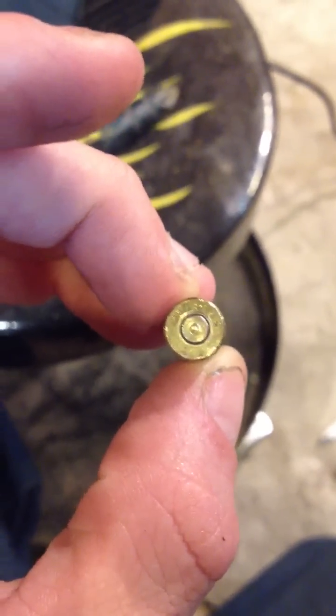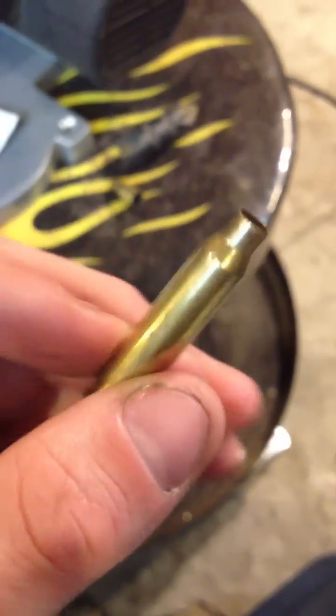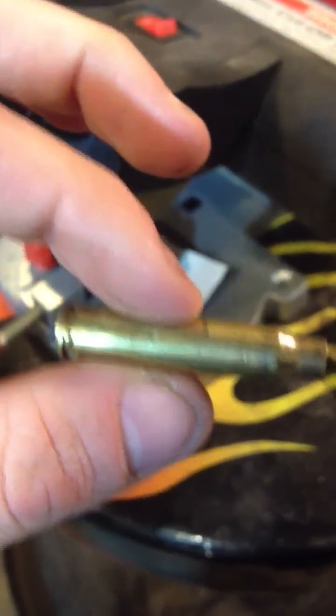Alright guys, I'm going to do a real quick video here because of time constraints, but I have a piece of Federal 223. It's been tumbled and cleaned and everything. It's not terribly clean, and I'm going to skip some steps here anyway, but just to show you how this can be done, I'm going to turn this into a piece of TCM brass.